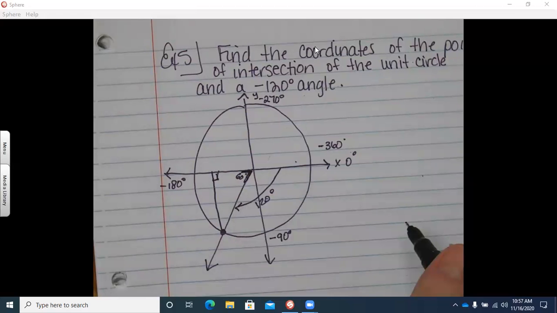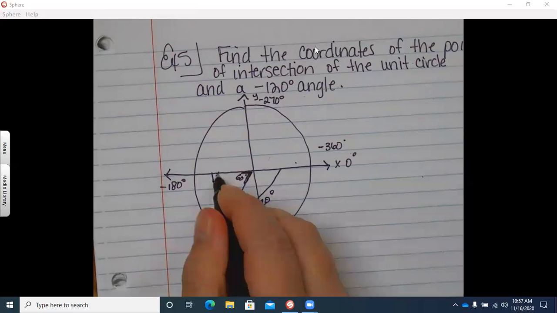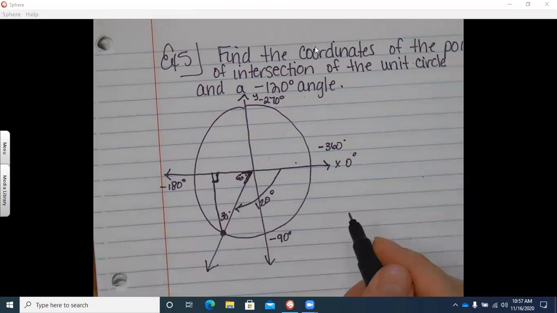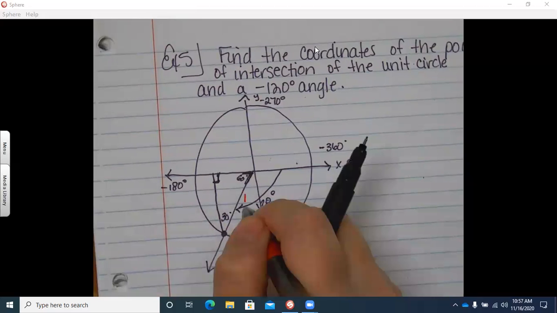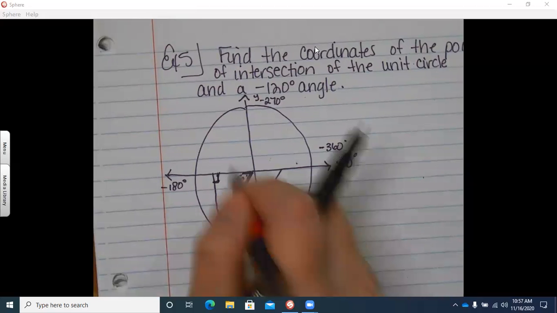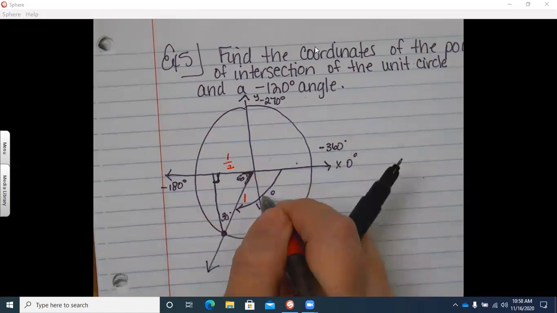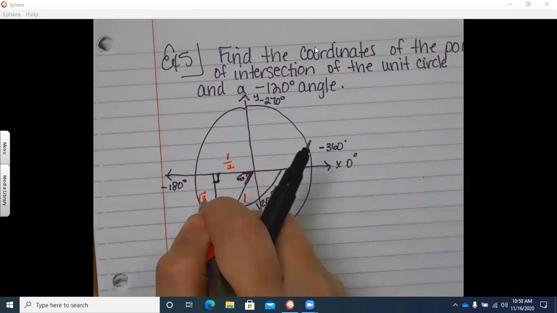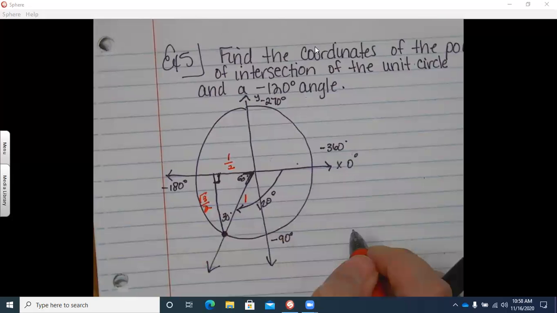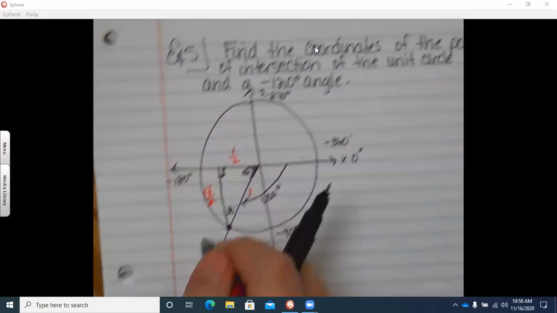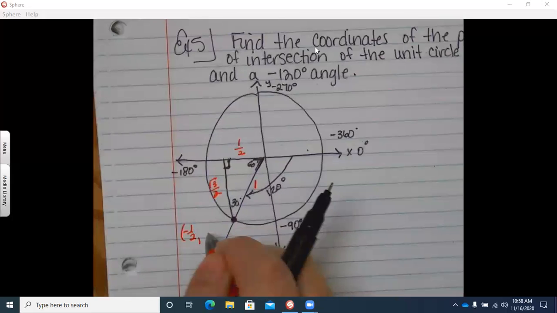30. Okay. Well, we're still in a unit circle, so we still know the hypotenuse is 1, which means the leg across from the 30 degree angle is going to be what? 1/2. And the leg directly across from the 60 degree angle is square root of 3 over 2. Now, our ordered pair, like I said, your x and your y is never going to come from the hypotenuse. It's always from the 1/2 and square root of 3 over 2. It just depends on how it's situated. Remember, you're in the third quadrant. What's your x coordinate going to be? Boom. What's your y coordinate? Now we're good.